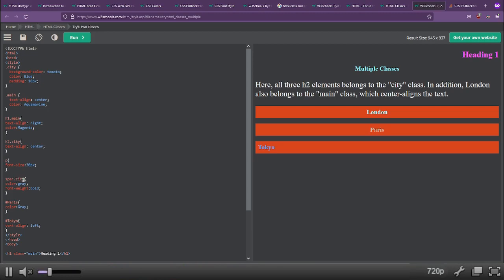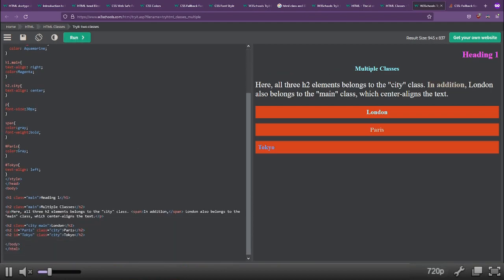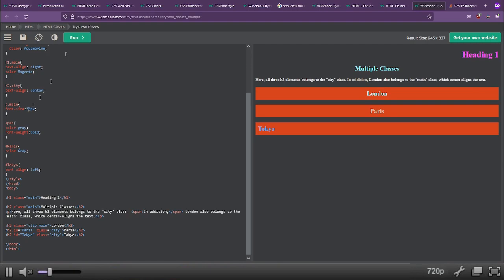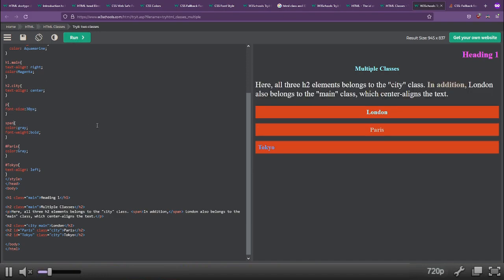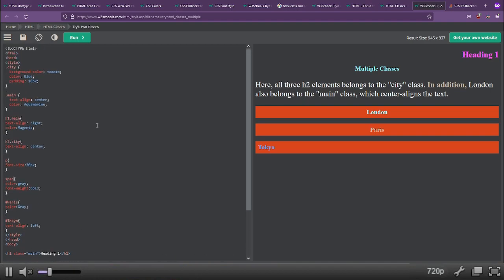Oh, that won't work because it's part of a paragraph. It's already part of a tag. So it was overridden. That's insane.